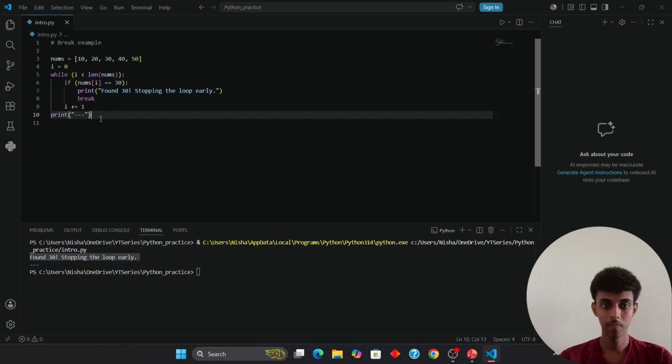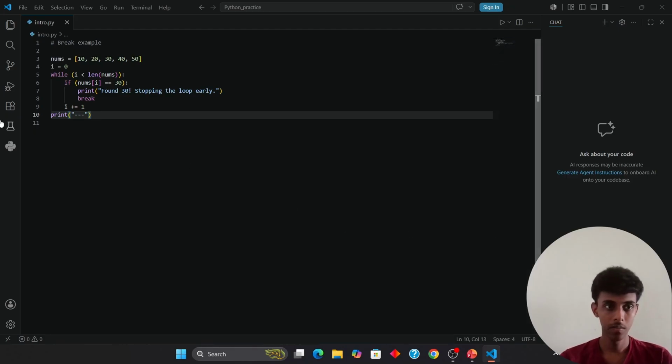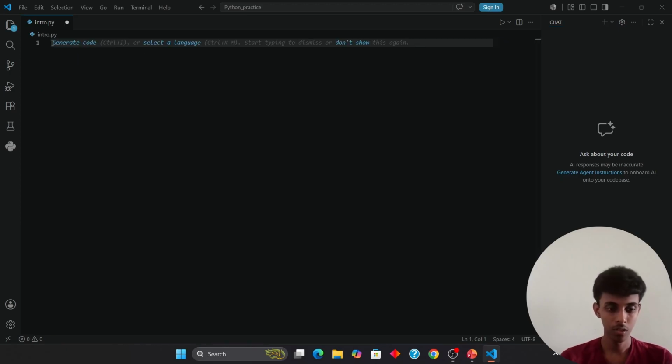Now we will take one more example of continue. This is the break example. Let's remove this and write another example. Continue example.